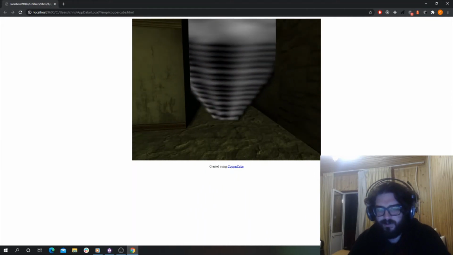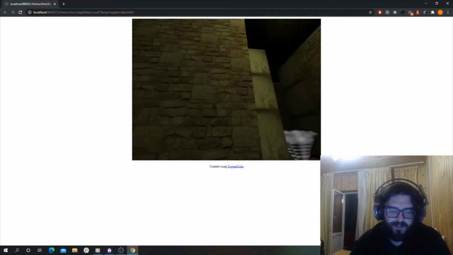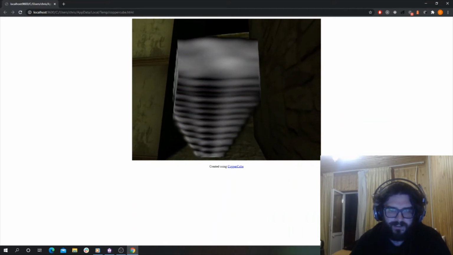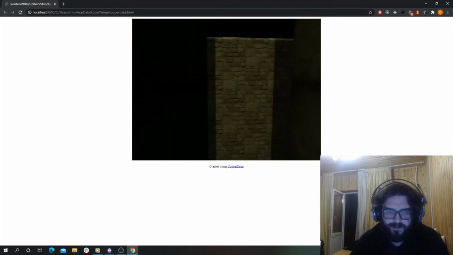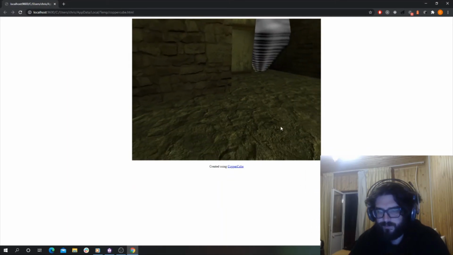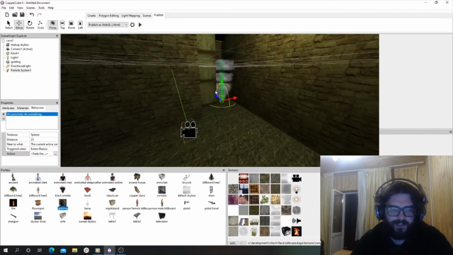That's one of the nice things about this as well. It runs in a web browser really easily. There is some slight weirdness, so you'll see that the particle effect looks odd here, as opposed to when it's in the editor. You can't really jump over it. So let's see if we can do that. So that's a triggered event we've done there.